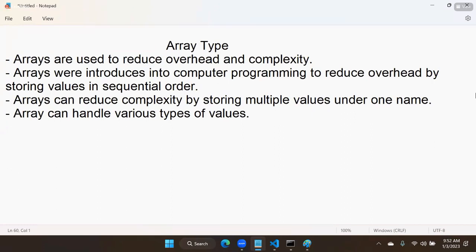Understood? That means C, C++, Java, .NET have a problem in allocating different types of memory in a sequential order. That is the reason those technologies have restricted arrays to store only the same type.